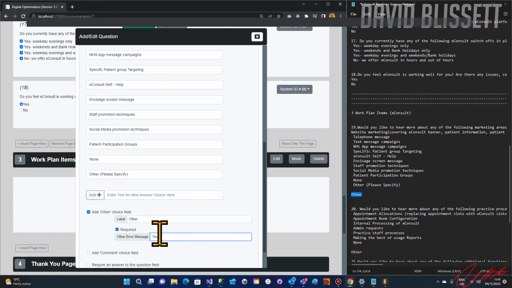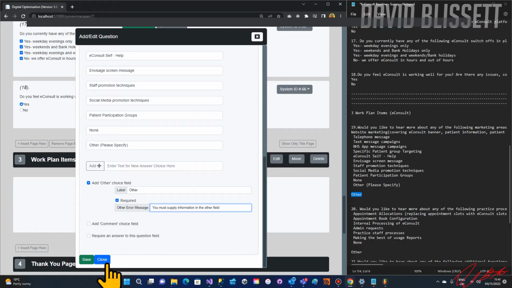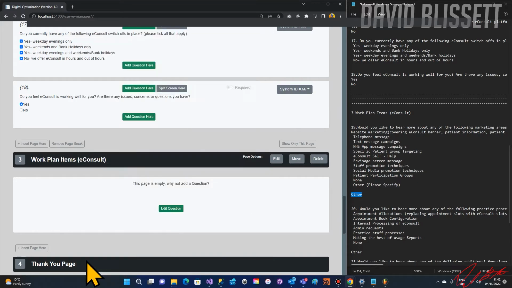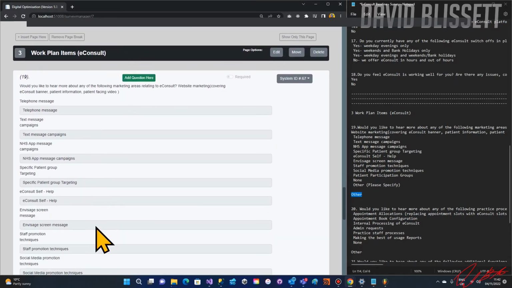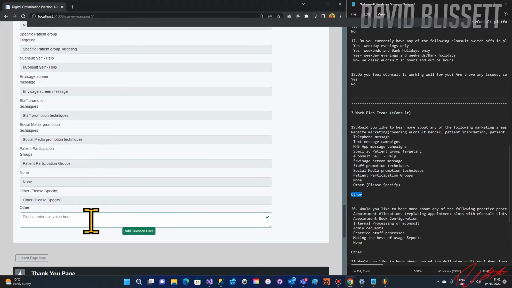So you must supply information in the other field. Okay, and again, that's just to test out some of the features as we're going. Wouldn't want to see that cause us any issues there.